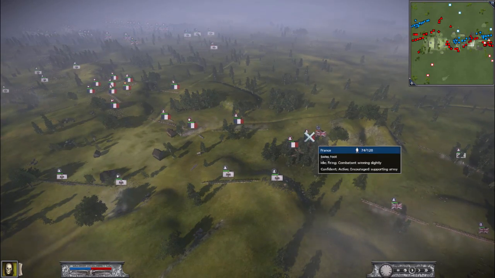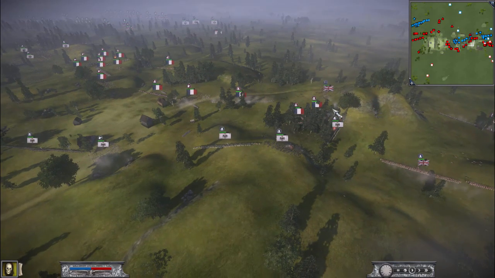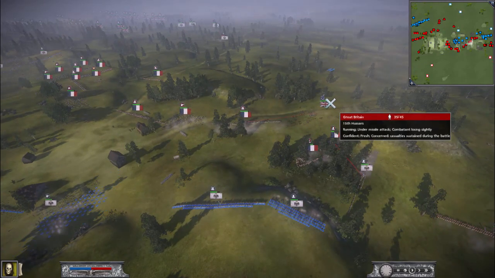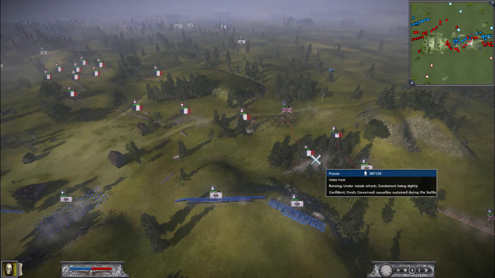So the switchfoot here was charged by the 15 Hussars, and the thing is that they will try to keep them busy. No, I'm gonna send my cav, my Trowaskis. They're over there, and there's 2 versus 1 over here.